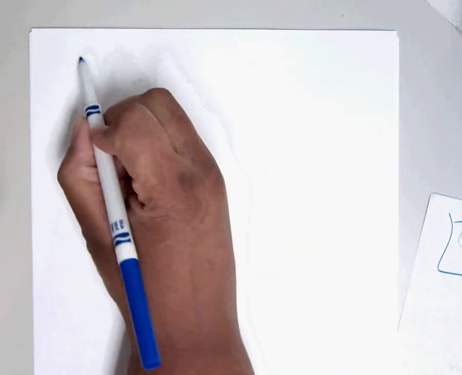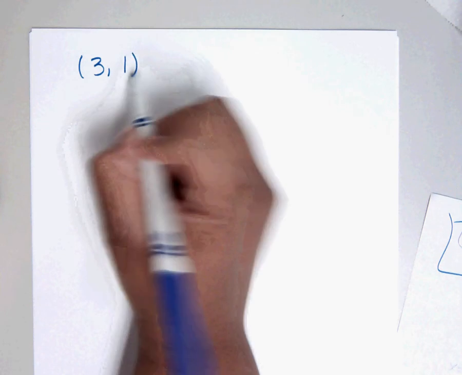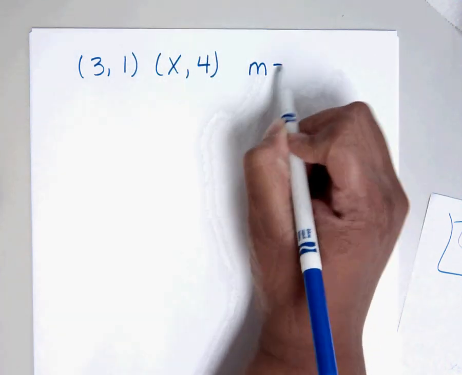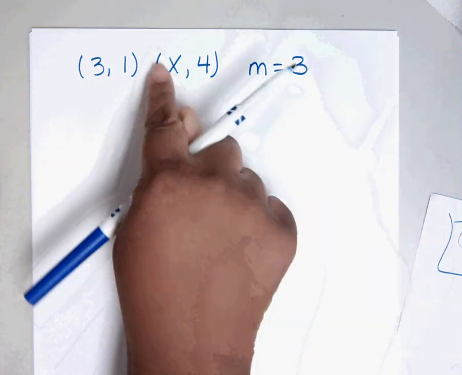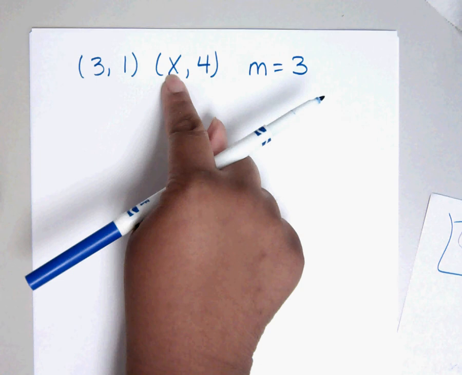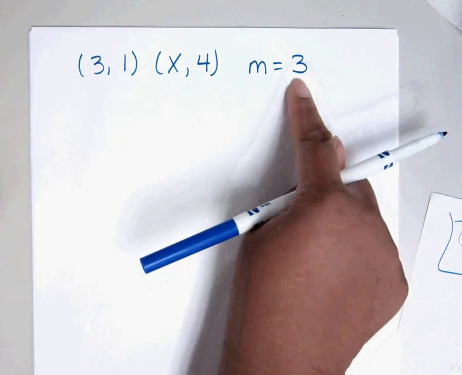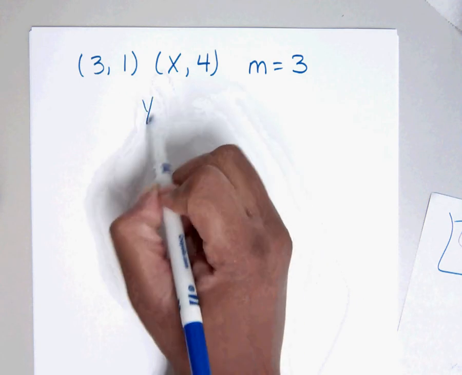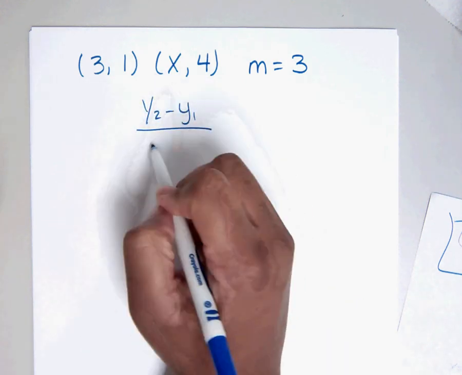Okay, video 16. We're still talking about slope, but we're giving a very weird problem. Two points and only three numbers. So we're missing this number. We need to figure out what this number is, knowing that the final result is a slope of 3. So you have to remember the slope formula. That's the first thing.